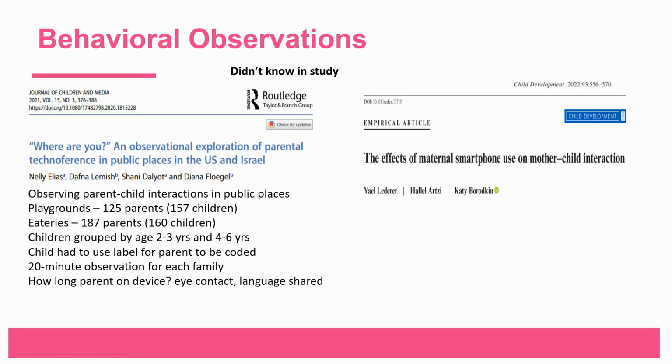If we tell parents we're going to observe you and we're going to look to see how much time you're spending on your phone in these different kinds of situations, that might affect how they behave. So it's just kind of important to know that this was a very naturalistic study that took place and the participants didn't know they were in the study.